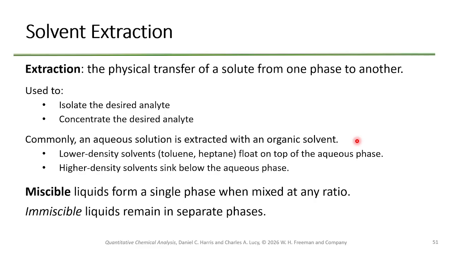So solvent extractions. This is one that you got more in organic chemistry, or you will get in organic chemistry more. Very common technique for organic chemistry. So this is a physical transfer of a solute from one phase to another. It's going to be used to isolate desired analytes, concentrate the desired analyte, and it's commonly going to be an aqueous solution that's extracted from an organic layer. Lower density solvents like toluene, heptane.